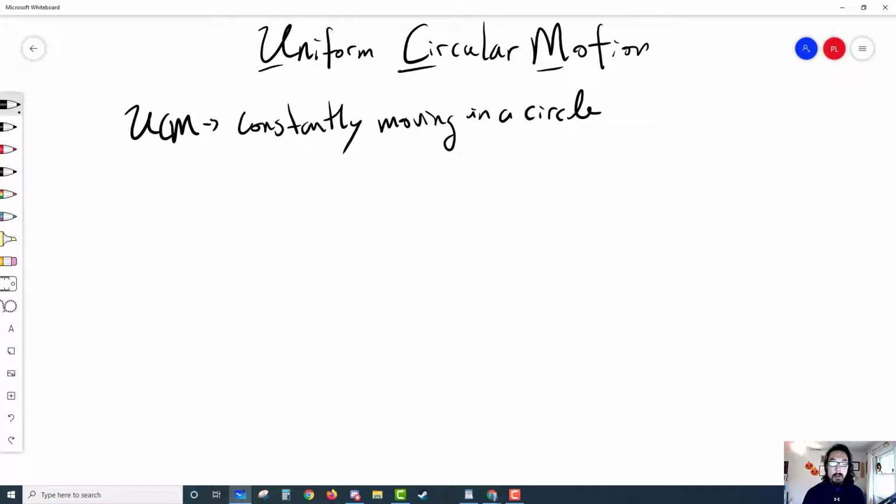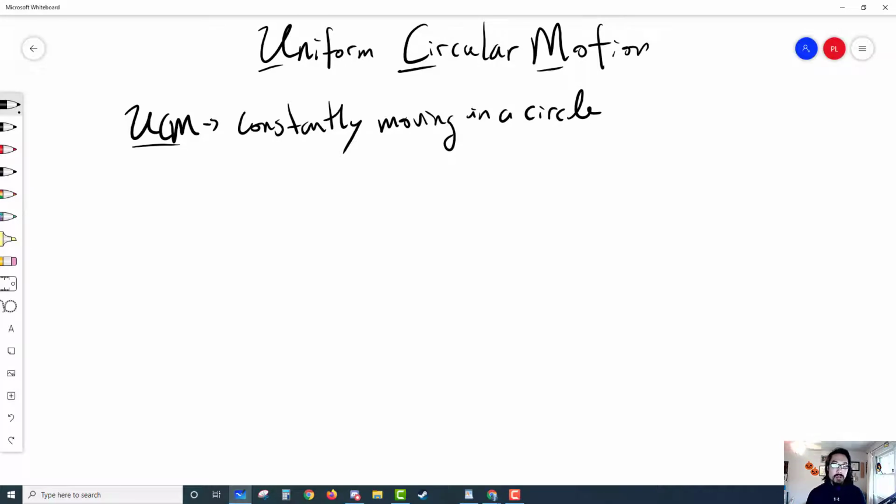As the name implies, uniform circular motion is just like an object spinning around and around and around, kind of like a merry-go-round, or a CD that spins around, or a record player. This can also apply to things like tires, and even our moon itself, and the Earth, which orbits around the sun. Okay, so let's get into it.